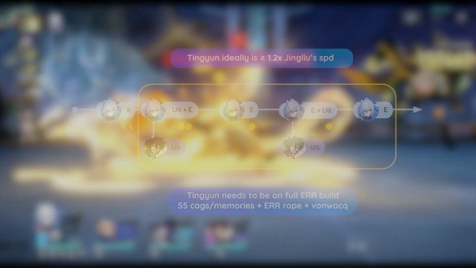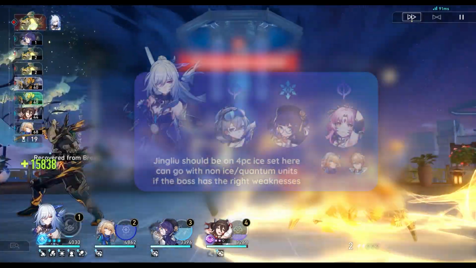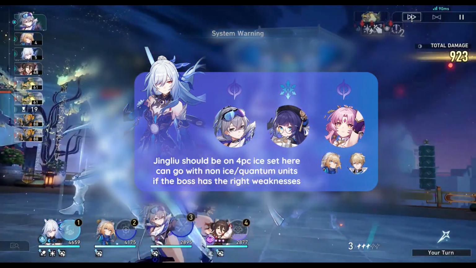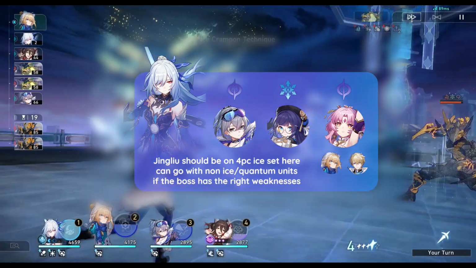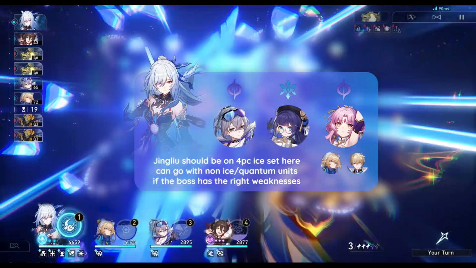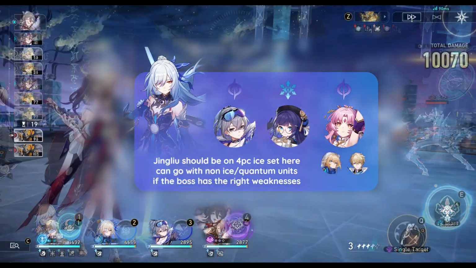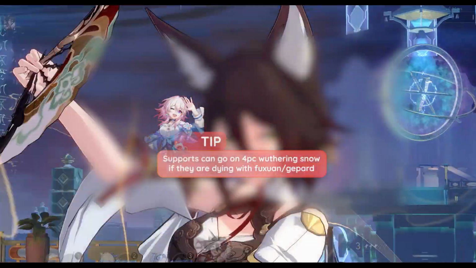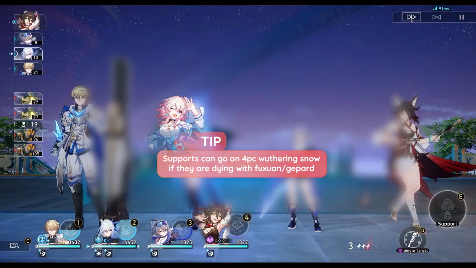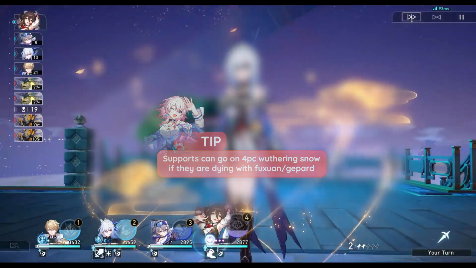In the event you don't have Bronya or Team Wing, your best alternative is to pair Silverwolf with Pella and Fushen, Lynx, or Gepard. Silverwolf and Pella should give you 100% defense down on enemies in this case. So for this particular team, Jingliu should ideally be on 4-piece ice set or 2+2. A quick tip, if you're using Fushen or Gepard as your sustain and you find your team dying, switching your supports to 4-piece Weathering Snow should help quite a bit.